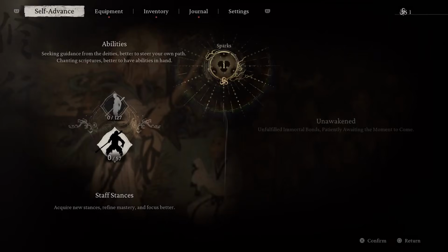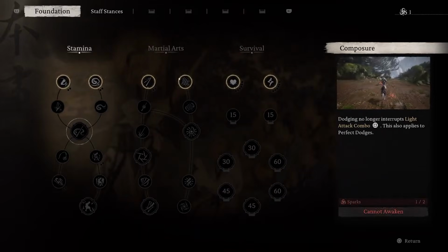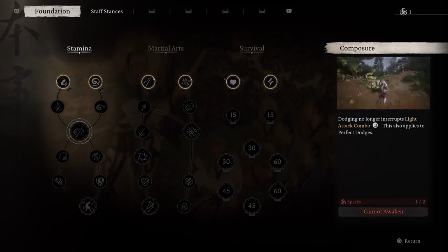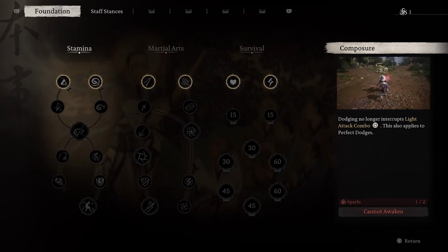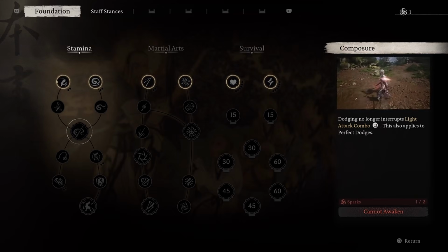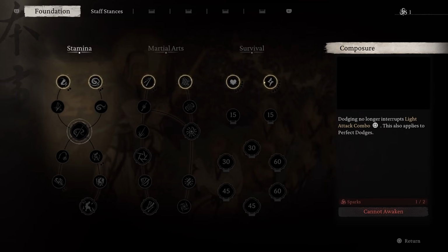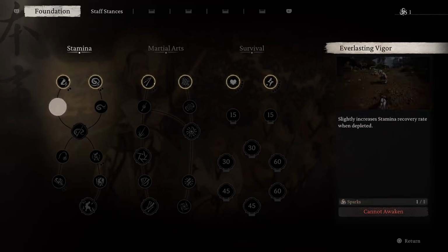We're level 2. We're going to use it. The first thing we're going to go for is composure. And the reason being is anytime you dodge right now, it'll interrupt your light attack combo. This makes it so that you can dodge and it will still keep that combo. So you can attack once, twice, dodge, and it'll still build up to that massive light attack finisher.